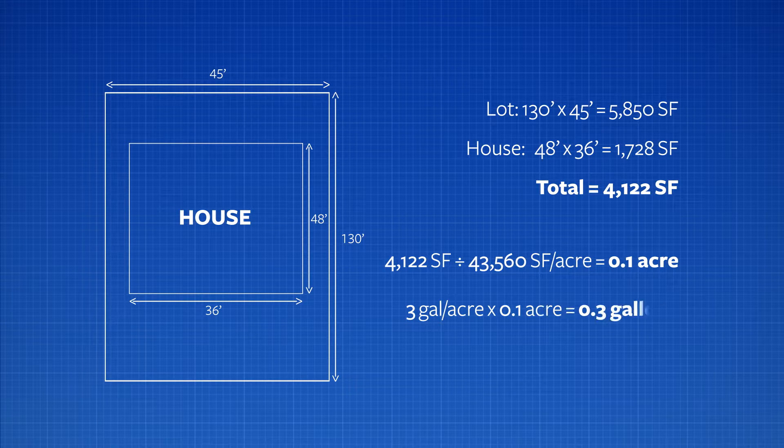So at three gallons per acre, we're going to be using about 0.3 gallons to treat this property. In the case of this particular property, just about everything around the house was either clearly obvious or suspected container mosquito habitat because we could see the tires, we could see the containers. Where we couldn't see those was dense vegetation that probably harbored some. So in this scenario, our strategy would be to treat the entire property excluding the house.